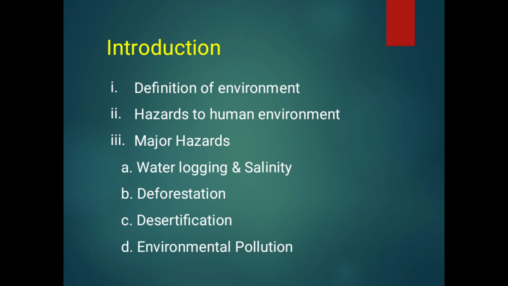First of all, we need to understand the term environment. In fact, all the things and factors around us that affect us directly are called the environment. It includes the physical features of land, climate, soil, vegetation, and other factors. In Arabic language, environment is called mahal. Ma means whatever, haula means around us.